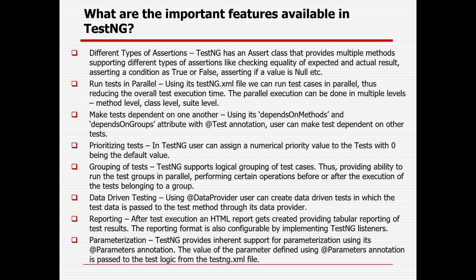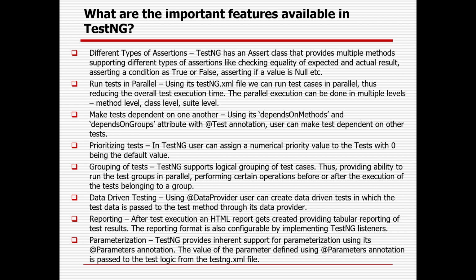So in case you want to make the payment, you can make it dependent on your login being successful, your account still being valid, and the product being retrievable with the proper size. Then only can you make the payment. In case your login is not happening, that test will immediately fail, and the remaining test cases that depend on login and search, instead of failing, you can simply make them skip, so that you do not need to spend time on execution. Whatever test cases depend on that failed method will be automatically skipped instead of failed.